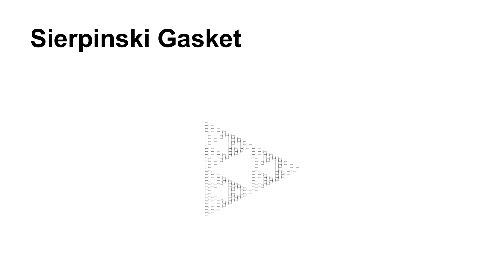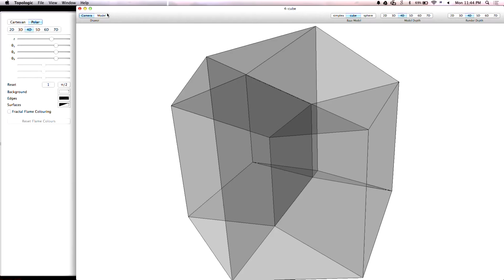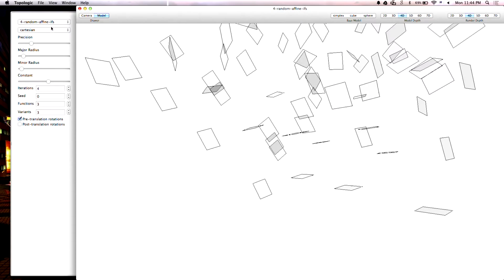So for example, if we try to do a Sierpinski gasket, we have this square. And then we have 3 functions, and they work like this, where they realign it and they make it smaller, which we can all do with affine transformations. We do that a couple of times recursively, and we get an ever nicer and ever sharper picture. So does this work in 3D? Sure. We can do that. There's no problem here.